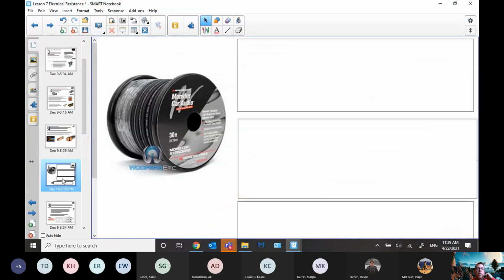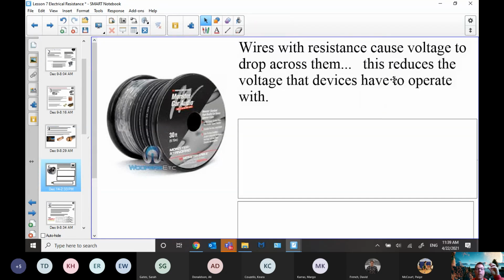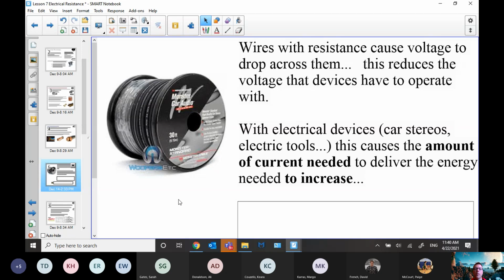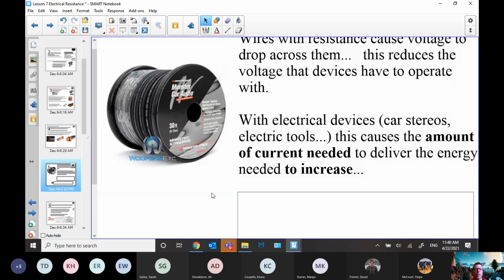A little side note about the thickness stuff. If you ever get into car stereos and so on, you have to get a wire that has a small enough amount of resistance that by the time it goes from the battery in the front of the car all the way to your amplifier in the trunk, it has enough voltage to let the amplifier do its job, right? If wires have too much resistance because you hooked it up with a thin wire, or cheap wires are made out of aluminum, either way you're dropping some voltage across them. Your device actually insists on getting the amount of energy that it needs. An amplifier has electronics in it, and it'll insist it gets the amount of energy it needs.